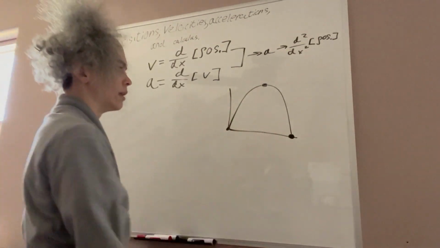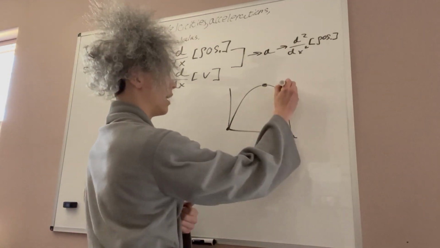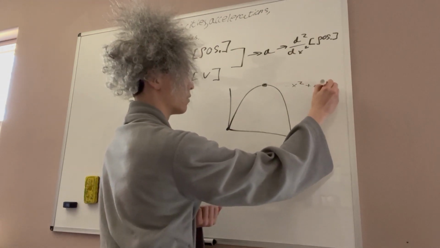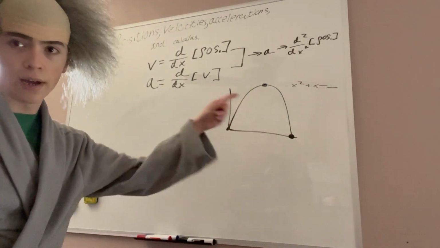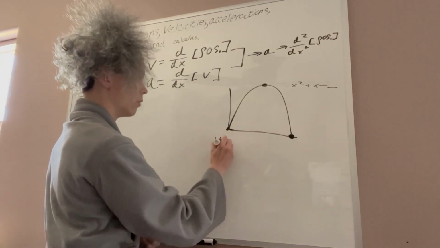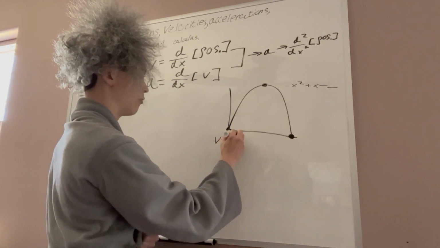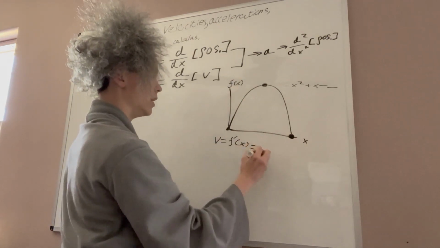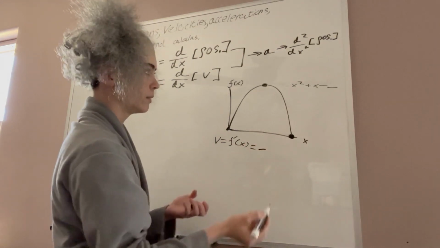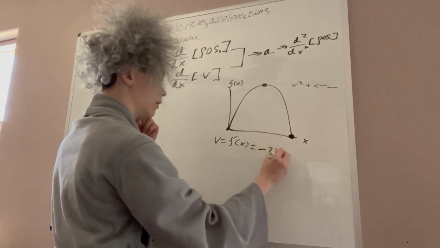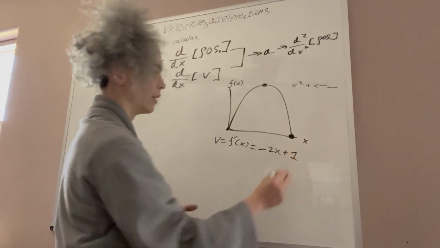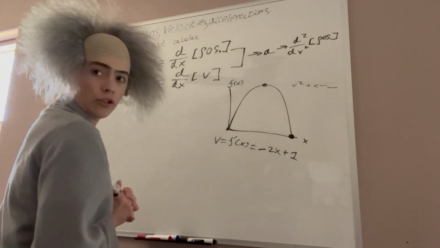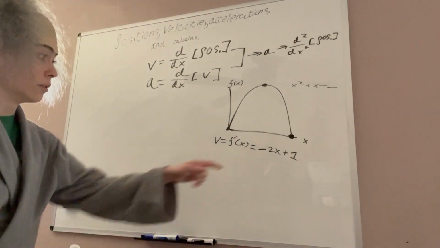Looking at this parabola, this would be a graph like negative x squared plus something x and then minus something, right? To get this sort of graph. And so your velocity would be equal to f prime of x, if this is f of x, right? Which would be equal to something like negative 2x, and then plus, I'll just say 1 for now, right? Whatever it is. And then I'll actually draw this in red on the same graph, right?